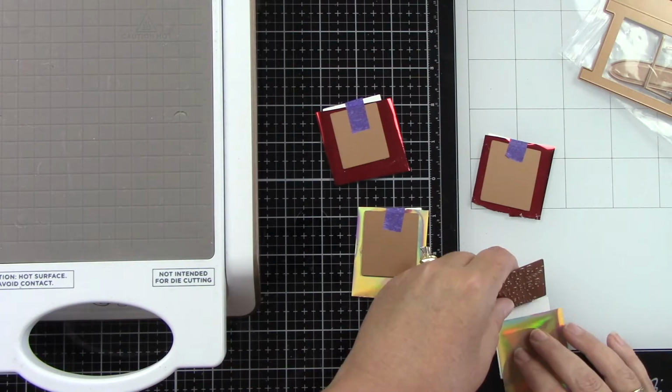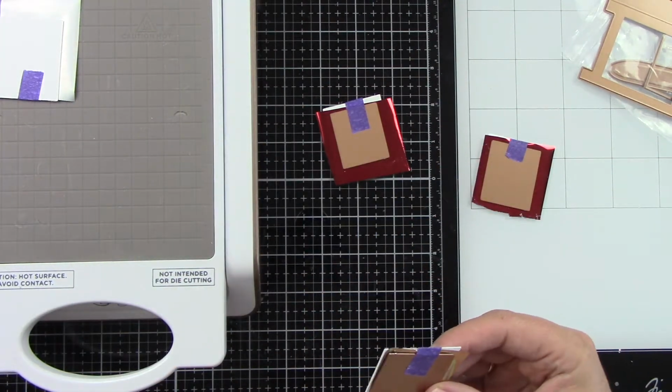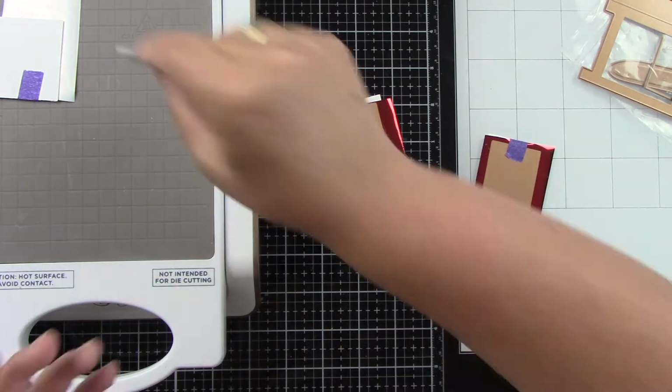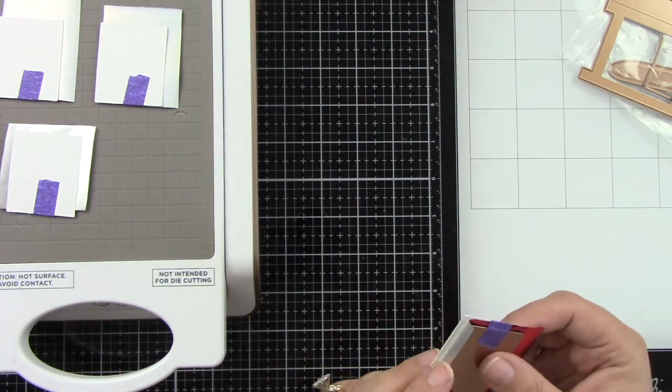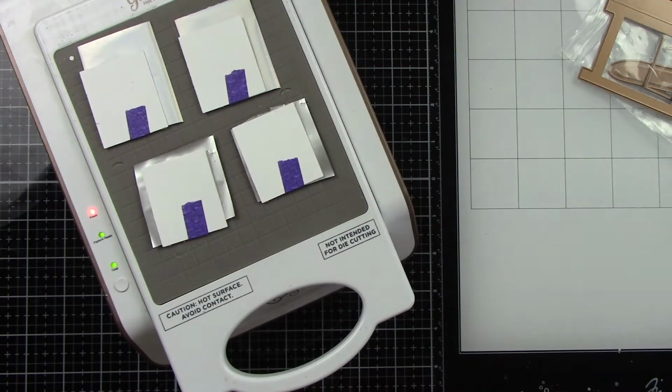So the red sentiments say letters for Santa, North Pole. The other red one says sending a little holiday sparkle. Then the Aura foil says sending merry wishes and hugs, and then a note to say Merry Christmas. These are really cute. So I've got my Glimmer hot foil system heating up.